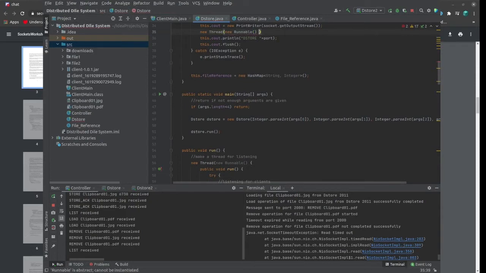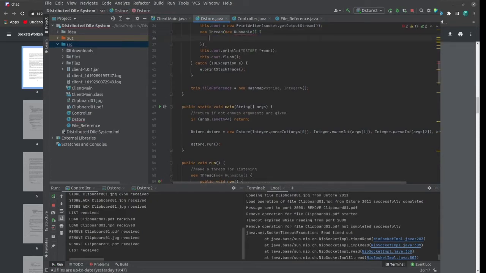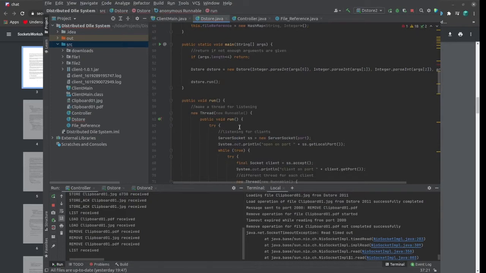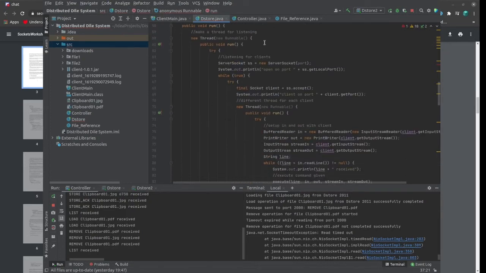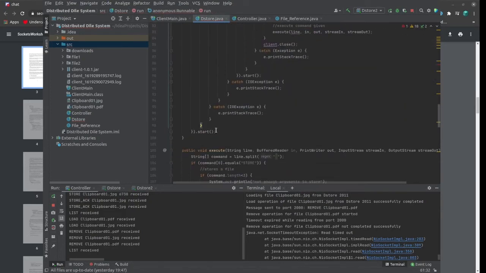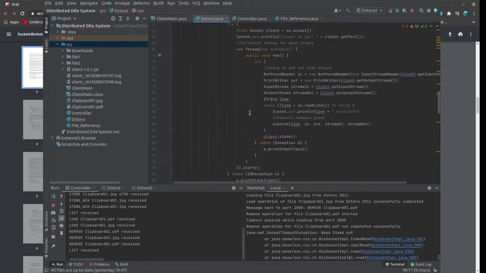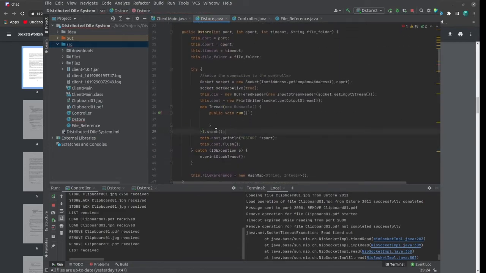I won't do the autocomplete because I want to make sure it's the same thing. Public void run. We have code in there, and then we close that up and we have the dot start at the end. Right, there we go.